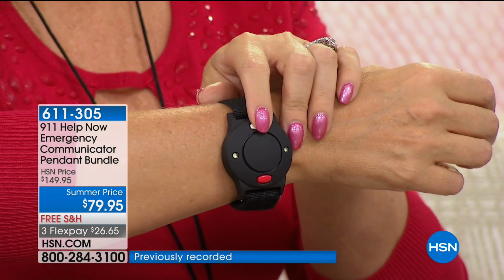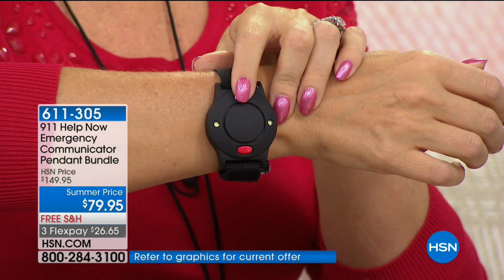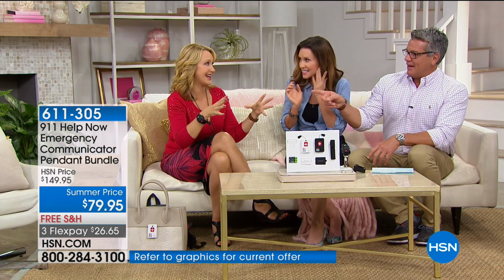All right, here's the siren. Ready? I'm a good friend. I'm warning you. And then you can set off the siren with the light. So that's really going to scare somebody and startle them away from you. Can I tell you something? Yeah. That is every bit as important as the other one. Right. When you think about it, because this is going to help you instantly. Instantly. So I want to draw attention to any situation.